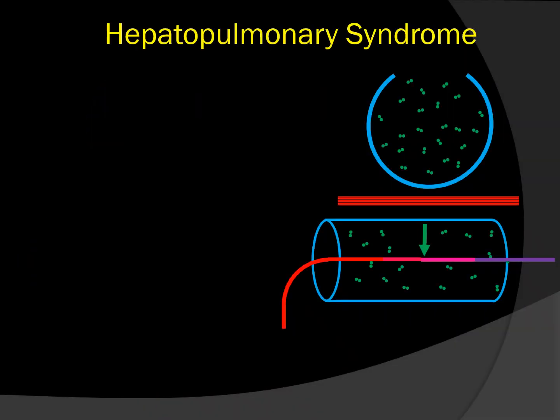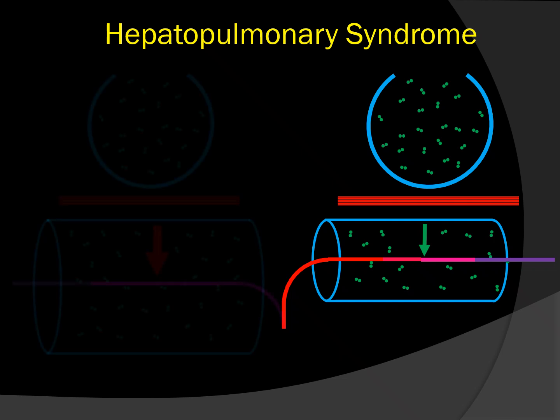Now, in hepatopulmonary syndrome, there can be some regions where the purple blood comes in deoxygenated. The blood vessels are not dilated. This is the normal distance I indicated in green, and it comes out well oxygenated. That would be one zone. But there are other problems, so let me demonstrate those.